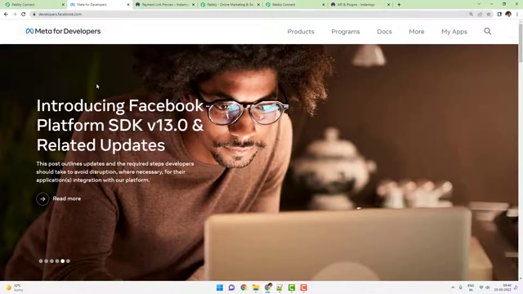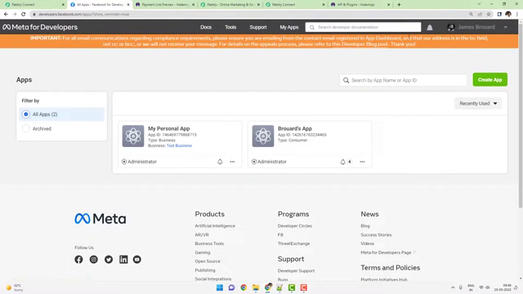I will be including the link to that video in the description below so that you can follow it to learn how to set up your WhatsApp Cloud API account yourself. In this case, I'm just logging into my WhatsApp Cloud API account, which is already activated. So all I have to do is go to developers.facebook.com and click on My Apps. Inside My Apps, I have already created a My Personal app. The creation of the app is already taught in a separate video, and I will be including the link to that video on how you can set up the Cloud API.